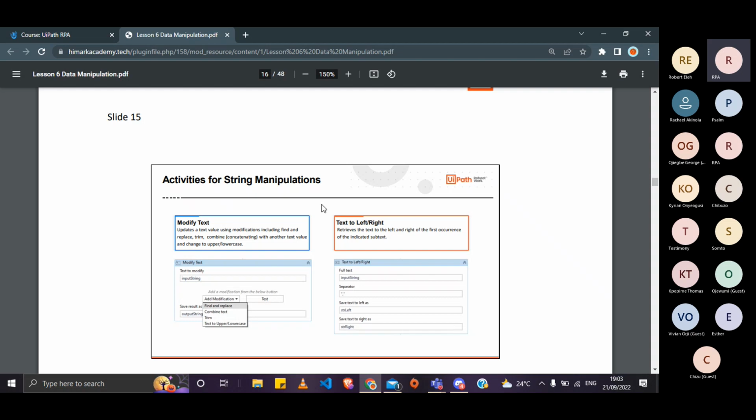So we're looking at two of these activities: the modify text activity and then the text to left/right activity.